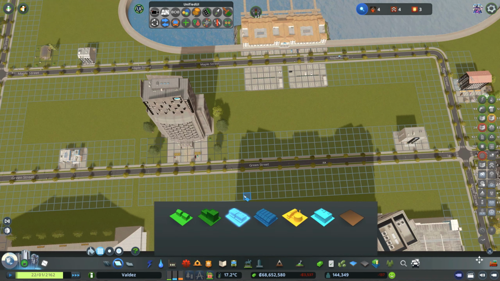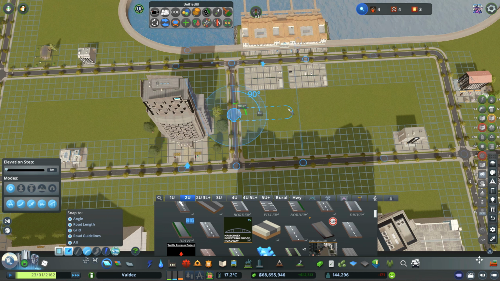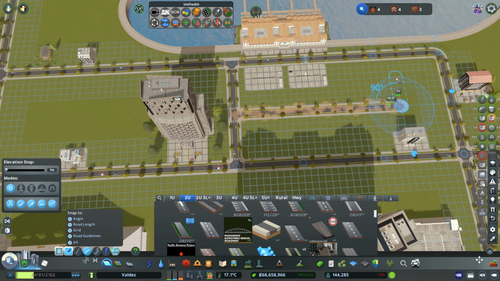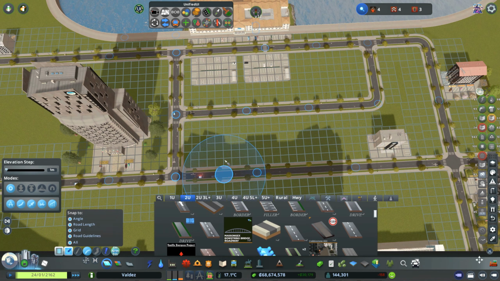I am not so sure about that. You know, also regarding noise. So let me put this road between there and there, and then from here to there. Yeah, that is no problem. And then from there to there. Ooh, look at this.